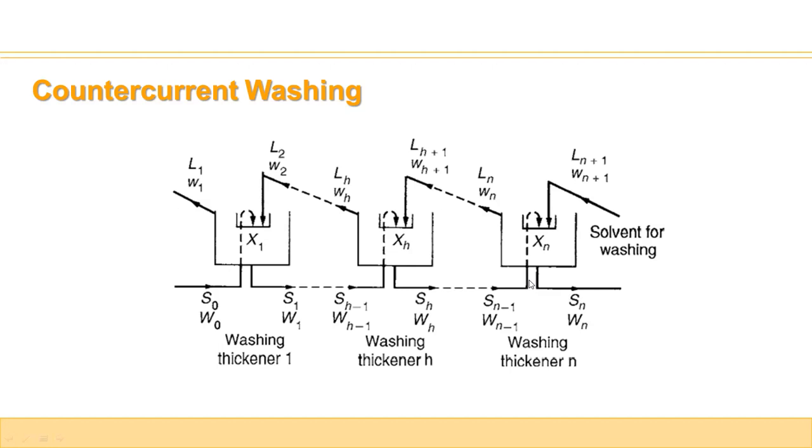Whereas if we refer to McCabe and Smith, the last of the thickeners or the last of your equipment should be represented by capital letter N. Coulson represents it as small letter n, so the last is subscript n. A particular stage is h. So sometimes it's easy to get confused whether what you have written is really h because it looks similar to n.